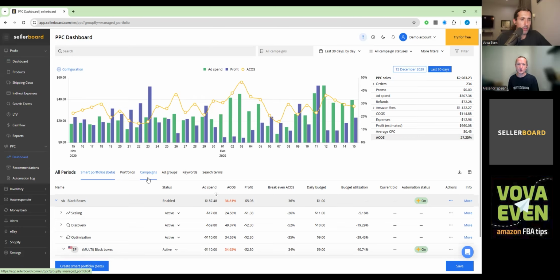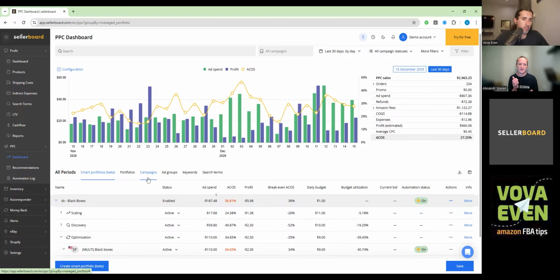So if you already have campaigns that are advertising the same product, the best approach would be to include those existing campaigns into the smart portfolios, because you already have the keywords in there. You already have the bidding in there. So the system will use that kind of gained knowledge inside the campaign and try to use it inside the smart portfolio.